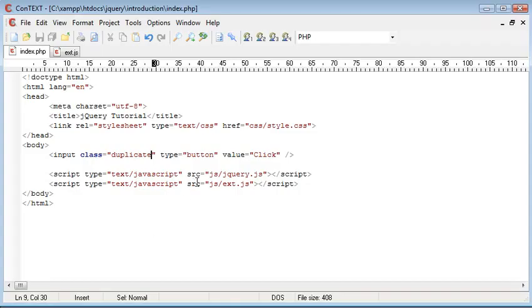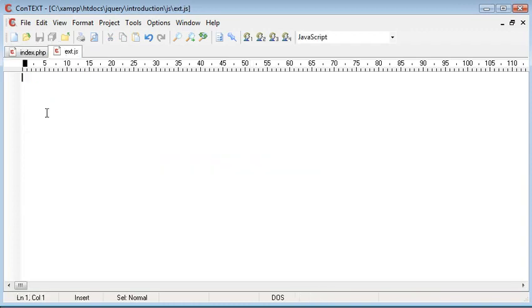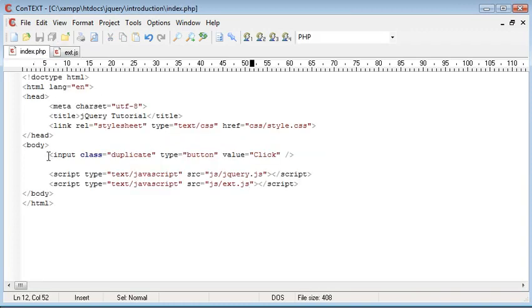So just a quick overview of what files we're using. Obviously, we've got jQuery.js included, and we've also got ext.js, which is the file that we're going to be working in to append the event handler to this. And we're going to go on to use the live event handler, however you want to pronounce it. And we're going to be solving the problem, as we can't do this at the moment.